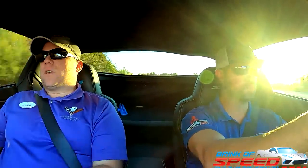Even third gear just rolling into it, it just goes. Good golly. It really pulls hard as hell on the high end. The 100 to 150 on this car is insane. The C7 Z06 is harder to 100, no questions asked on that. But from 100 to 150, this one pulls harder. And they both have the same top speed. So either way you get it there, it's all where it's at.